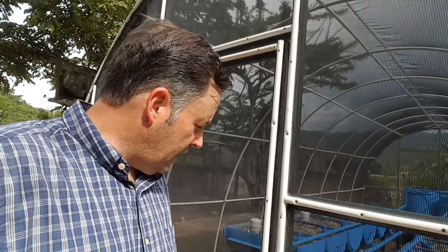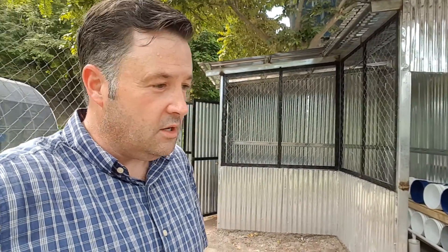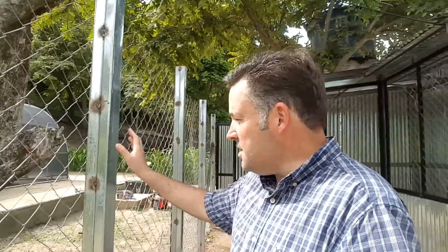Now I'm going to take you over to the chicken coop, which is pretty much done as well. I want to put in a Black Soldier Fly box in the chicken coop — that's coming in about a week. As you can see, it's all done. One guy teased me and said it's like a chicken prison, and yeah, it's a pretty fortified chicken prison. I've got a policy — if I'm going to be involved in something, it's not going to be junk. We worked really hard to make sure Casita de Copan, the children's orphanage here, has a quality product they can be proud of. We got a really nice fence and an awesome structure, and down below we can put tighter fencing for the little baby chickens.